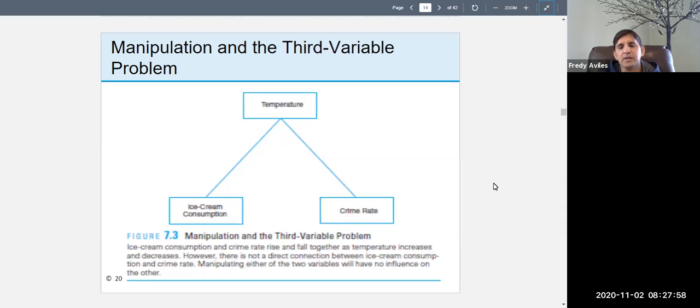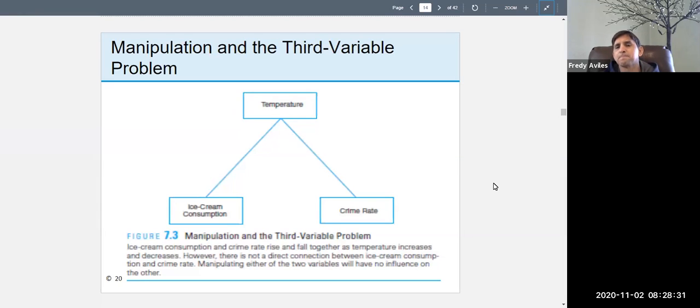Another example, which I mentioned before when we talked about correlations, is the relationship between ice cream consumption and drowning. When ice cream consumption goes up, more people drown. When ice cream consumption goes down, less people drown. There's no cause and effect between them, okay? They are related, but there's no cause and effect. Again, they're both related to temperature. When temperature goes up, more people eat ice cream. When temperature goes up, more people go swimming, and therefore more people drown. Okay, I explained that before.